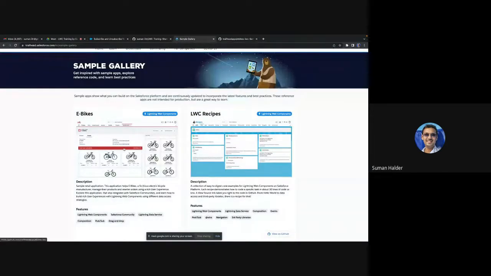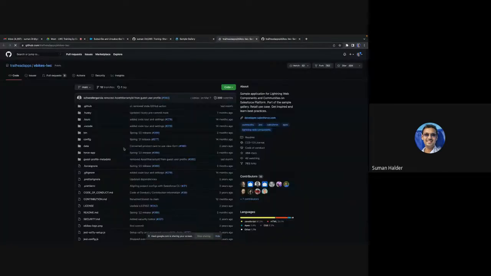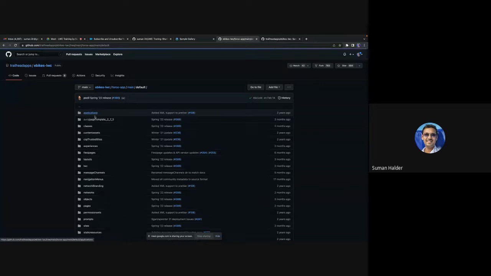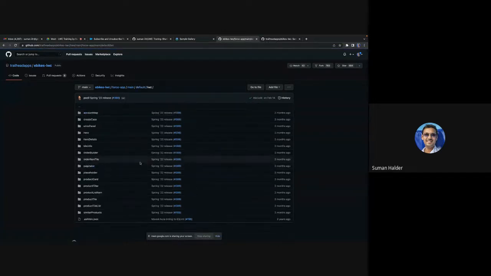And this is little advanced level. If you see this, this is an example where you can see all different Lightning components, and it's a real example that you can follow.